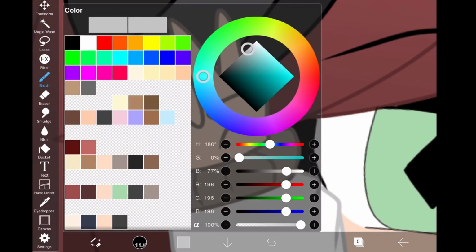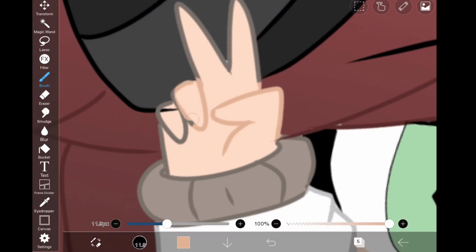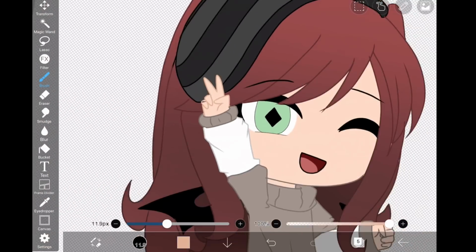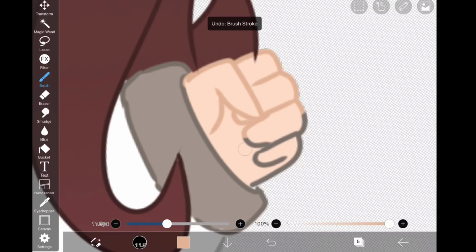And then same thing for your hands, make it a bit darker and fill it in just like that. It's a rather simple step. I think it makes it look nicer, but it really depends on which edit I'm doing. But this, yeah, you could literally end it here and it'd be fine.